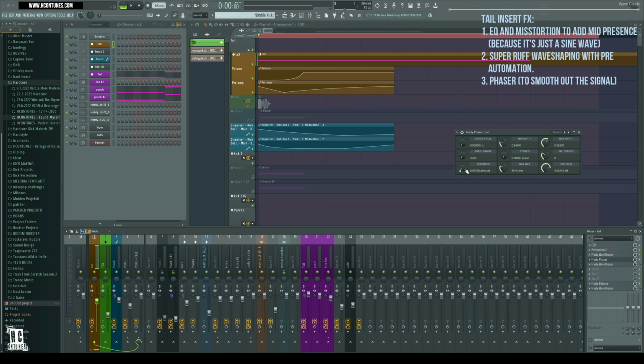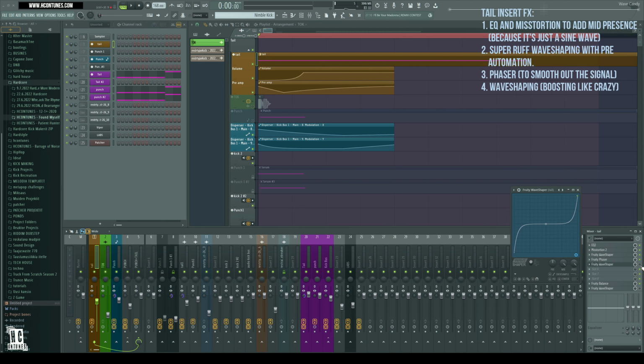Then I just basically fiddled around with the feedback and dry/wet knobs until I got the sound that I wanted, which was this one. So it's making the sound thicker and a little bit smoother to listen to. Next up, I have another wave shaper.